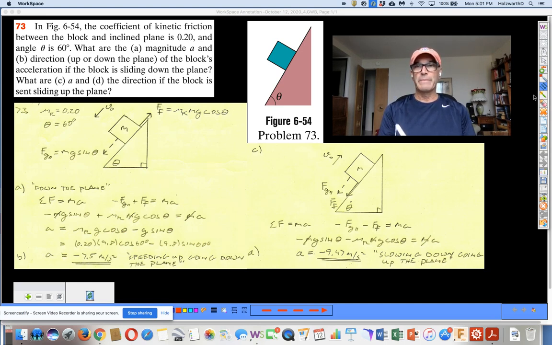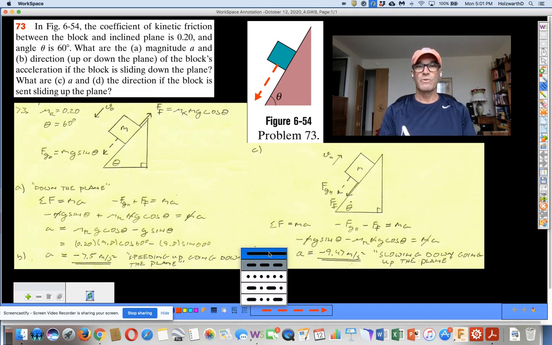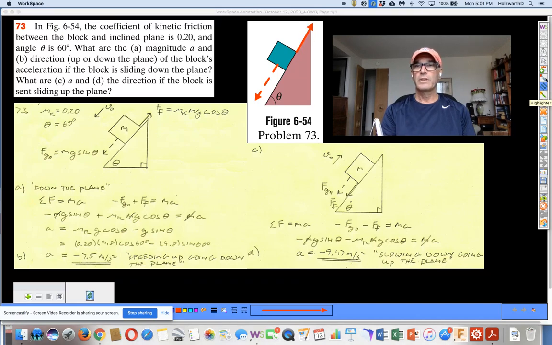Now, for part A and B, the block is sliding down the plane, and it's asking for the magnitude and direction of the acceleration. So, applying Newton's third law, action-reaction pairs, or just forces labeling the diagram, I'm going to first show the component of gravity acting down the inclined plane, and then I'm going to show the friction force acting up the plane. Okay? So those are the two forces along the line of action. F of G, and here's F of F.